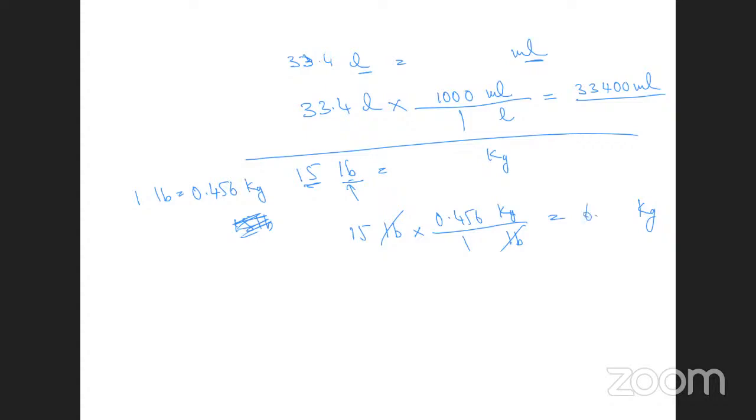I get 6.84, depending on what factor I use. Okay, 0.456 times 15, I get 6.84. Suppose they gave you not kilograms, but pounds to grams. Then pounds will first go to grams and grams to kilograms. So it's totally the same. Here you have been given a direct conversion, so it's an easy one.